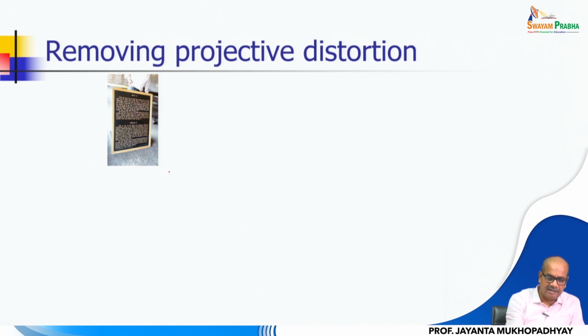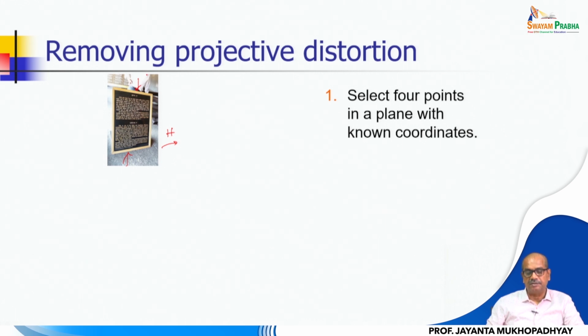So I would like to apply another projective transformation to this image so that these two lines can be considered as parallel. And also, not only that, the plane looks oblique, and I would like to have a front facing plane. So I can define some mapping in my own way. What I can do is select 4 points in a plane with known coordinates. So these are the points I have selected, the corner points.